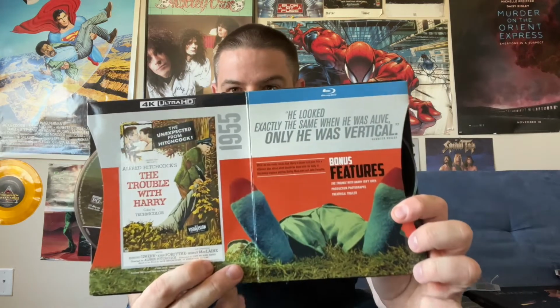I mean, some of what goes on in this movie really has to be seen to be believed. It's like a beautifully shot picture of small town life, but then the situations that arise here are increasingly absurd throughout the film, and every Hitchcock movie has humor to some extent, but this, of course, being an outright comedy, has it more than most. I don't want to go into too many details because that might veer into spoiler territory, but I really did like revisiting this one. It's a lot of fun, and usually fun's not the word you associate with Hitchcock, but I would say that it is the case here.